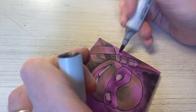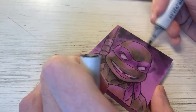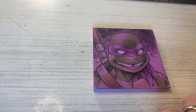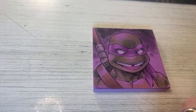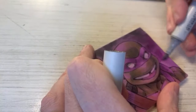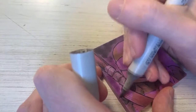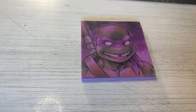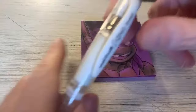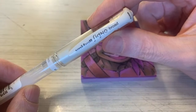Finishing move is coming up next. Y'all know what my finishing move is. Neutral gray 3, and then a little neutral gray 1 just to kind of fade it out. That's right, the white ink is the finishing move. My Uniball Signo white gel pen.